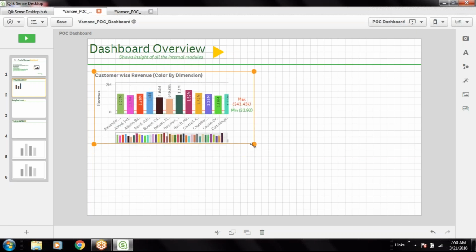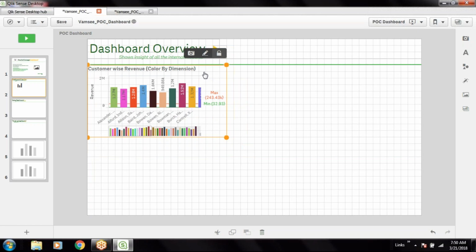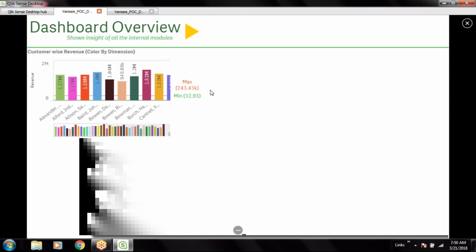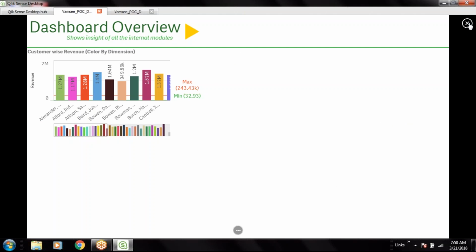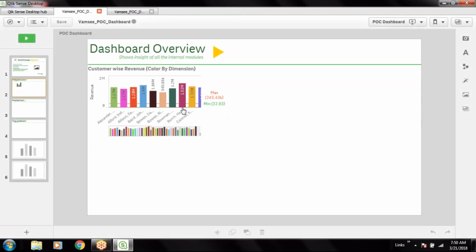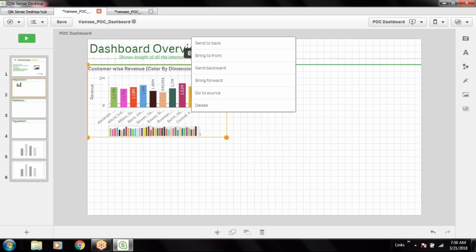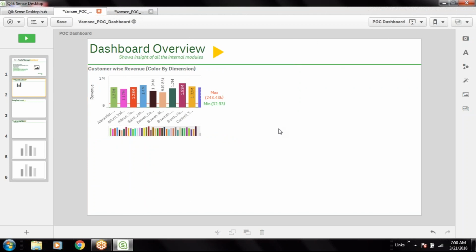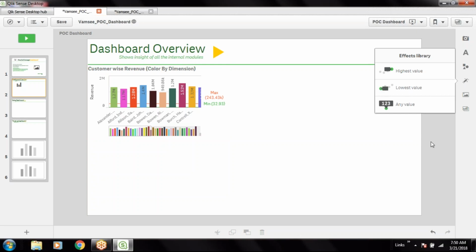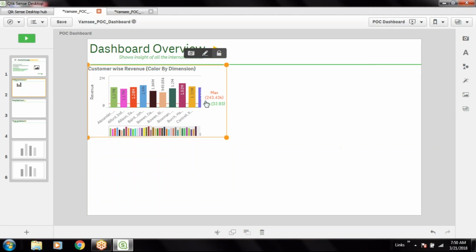I want to accommodate multiple objects here, so that's why I need some space. And then try adding this one.